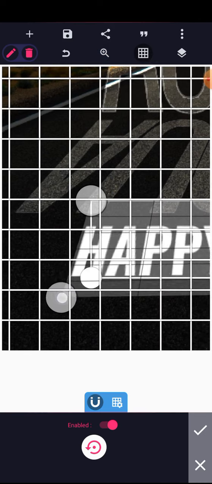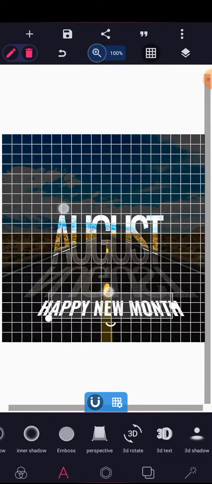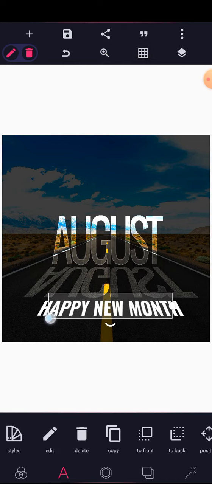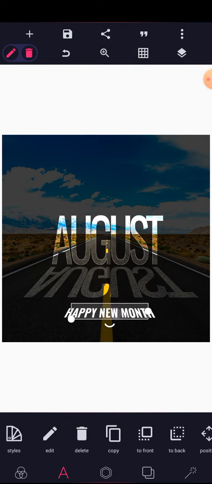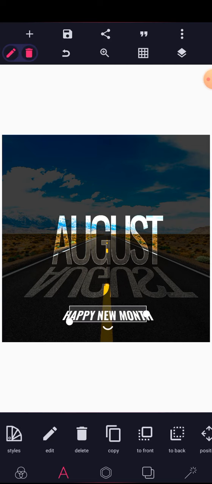So from what I did there, I think it's just 1 point away. So let's see. Are they matching? Okay, let's reduce the size and see what we have. Yeah, it's matching. And if there are other adjustments, you can make the adjustment.